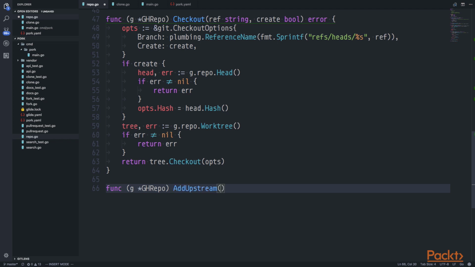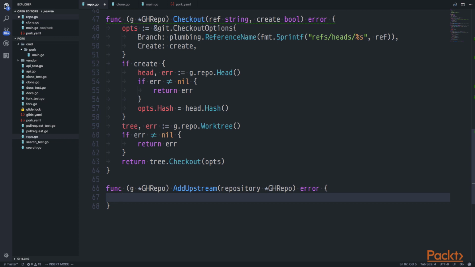And then we'll take another GitHub repository and we'll return an error if there's an error. This way, we can create two GitHub repository objects, one for the upstream and one for your own repository. And then we can pass the upstream in as a parameter to the add upstream function.